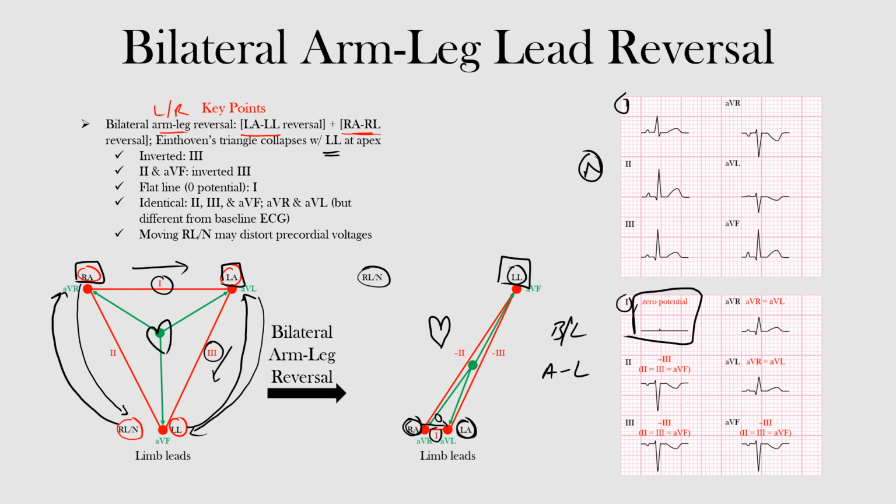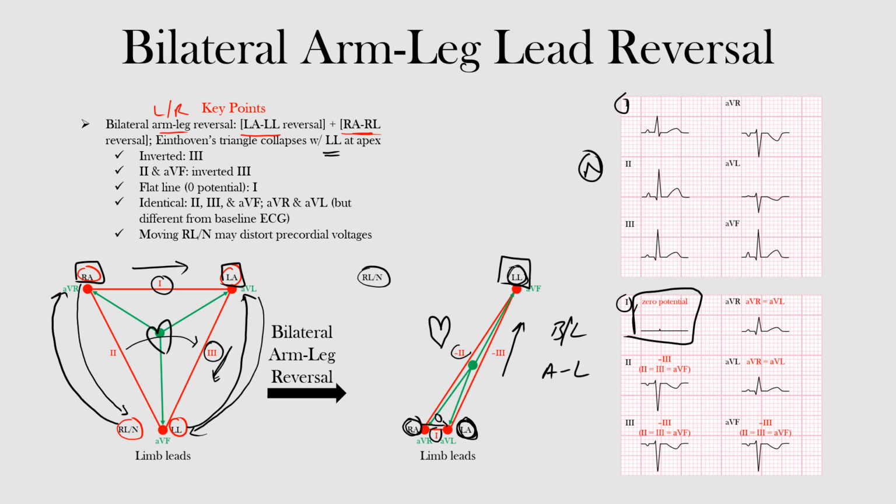And because it's switched, now lead 3 is going in the opposite direction, okay? So again, here's our left arm and our left leg, and it's going in this direction. And remember, lead 3 is over here on this side of the heart, or measuring in that direction. Now lead 2 also came over on that side, okay?